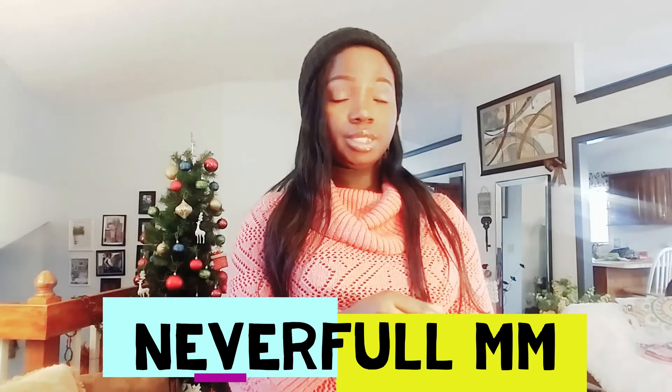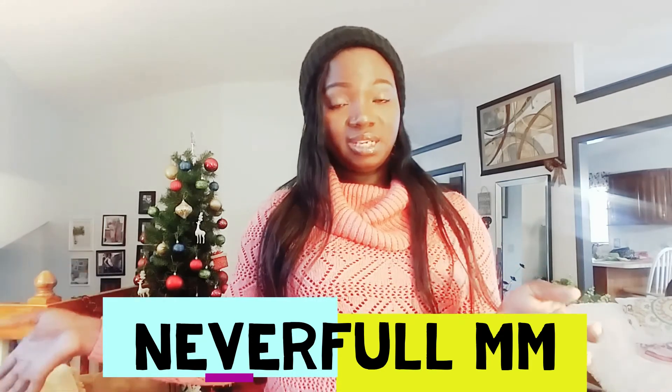And that brings us to the end of my two-year review. It's a very good bag — I'd recommend it over the Neverfull. You barely see people with this bag, whereas a lot of people have the Neverfull. If people wear the same thing as you, don't stress about it — it's a product people are buying. This bag is more expensive than the Neverfull GM, which is around $1,300 something, but you get a zipper with this one.